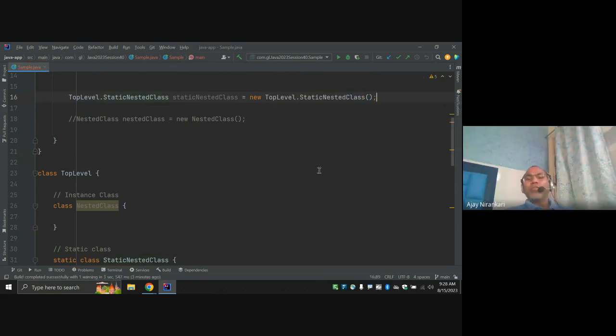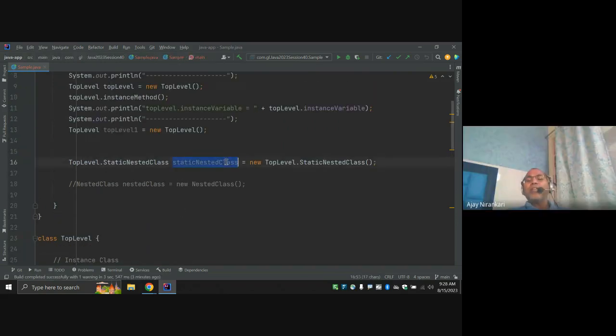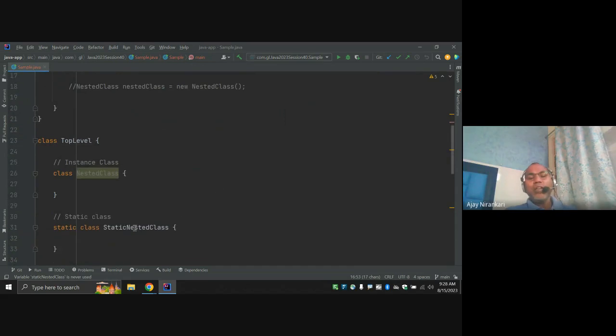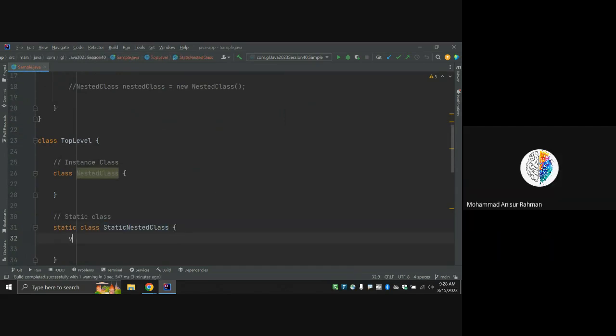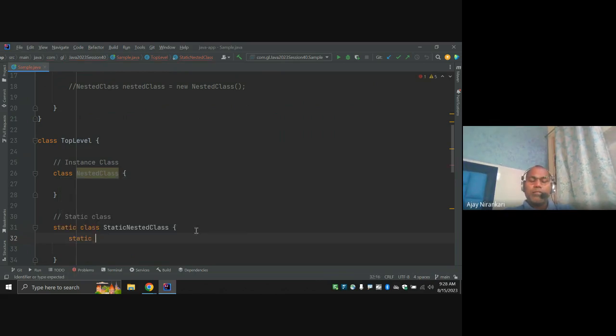So now we are able to invoke this class. We have created the class name, right? But generally in this class, what happened? Maybe some static variable, maybe void, static, and static nested method.